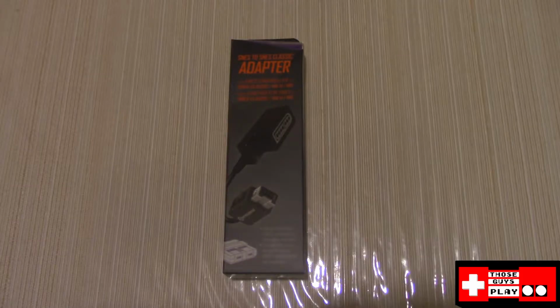And the last thing you'll need is the SNES controller to SNES Classic Edition adapter. This one in particular was made by Hyperkin, and it goes for around $8 to $12 depending on what retailer you get it from. And now that you know what you need, let me show you exactly how to do it.